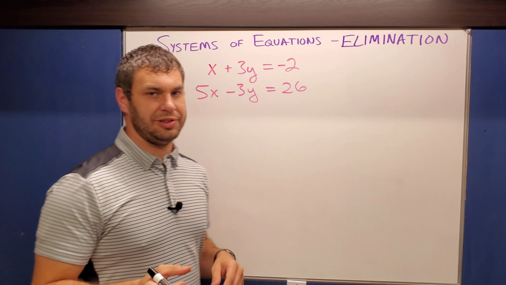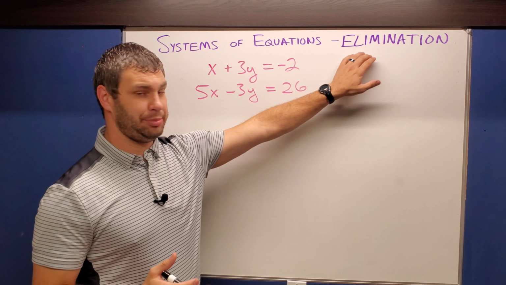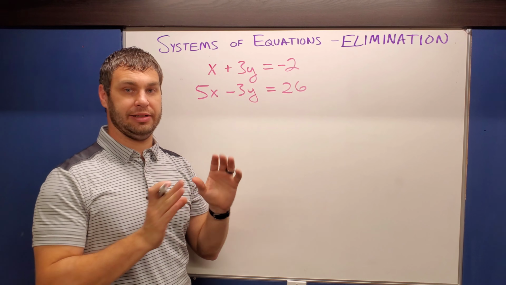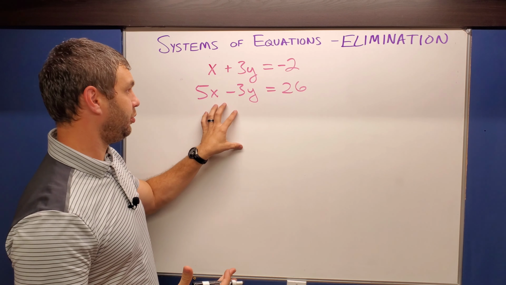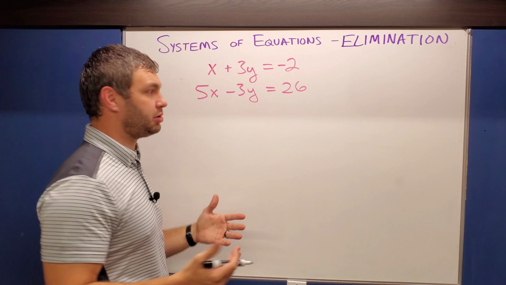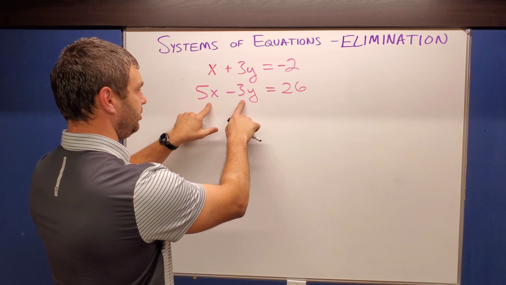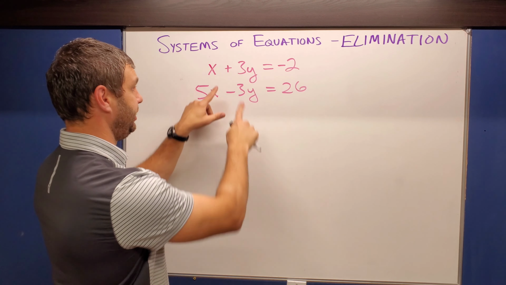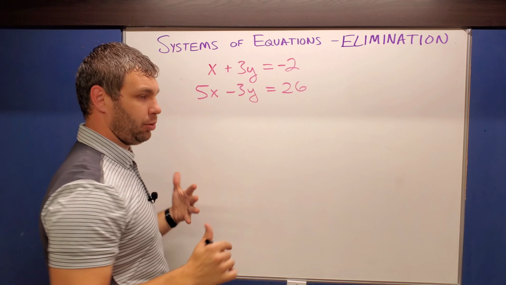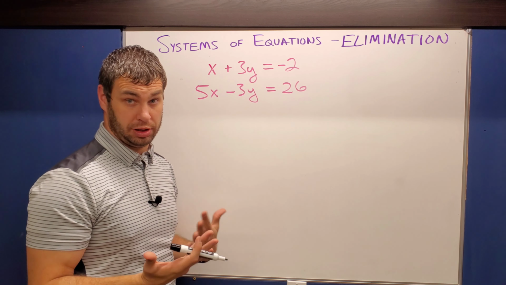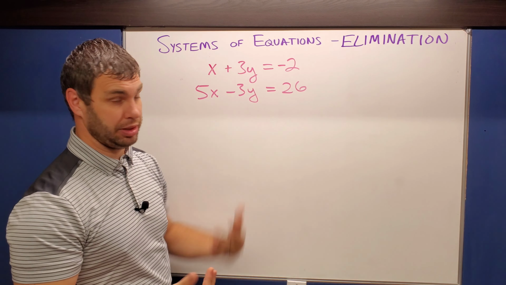The third way that you can solve a system of equations is with what's called elimination. So if you've already learned graphing and substitution, you can also do it with what's known as elimination. This one works best when you have two equations written in what's called standard form, where the x and y are on the same side. And what we want to try to do is eliminate one of those variables, hence the name.